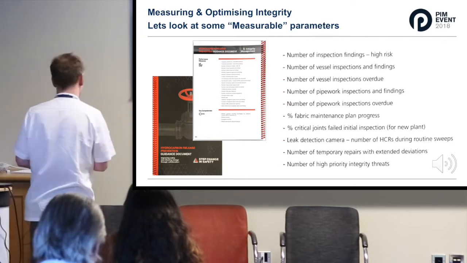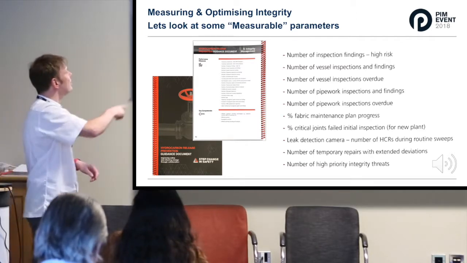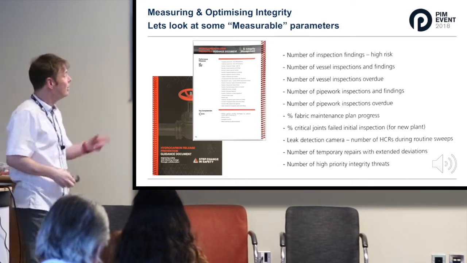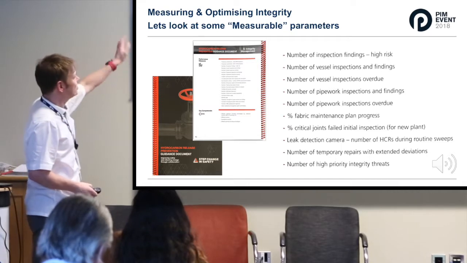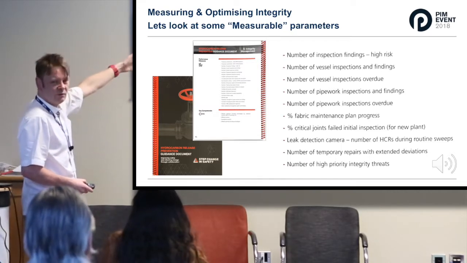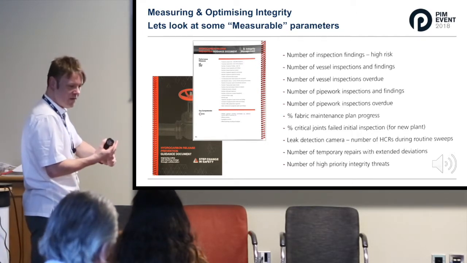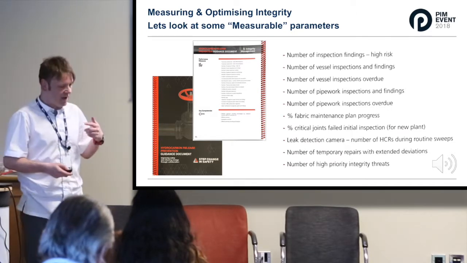So the integrity management section has a list. The list's there on that page. This is just half of it, but it's representative of the rest of the metrics. And all I want you to notice, don't worry about the words, number of, we're counting things. It's like counting how much money we're spending, measuring our uptime. These are fixed numbers that we're counting.